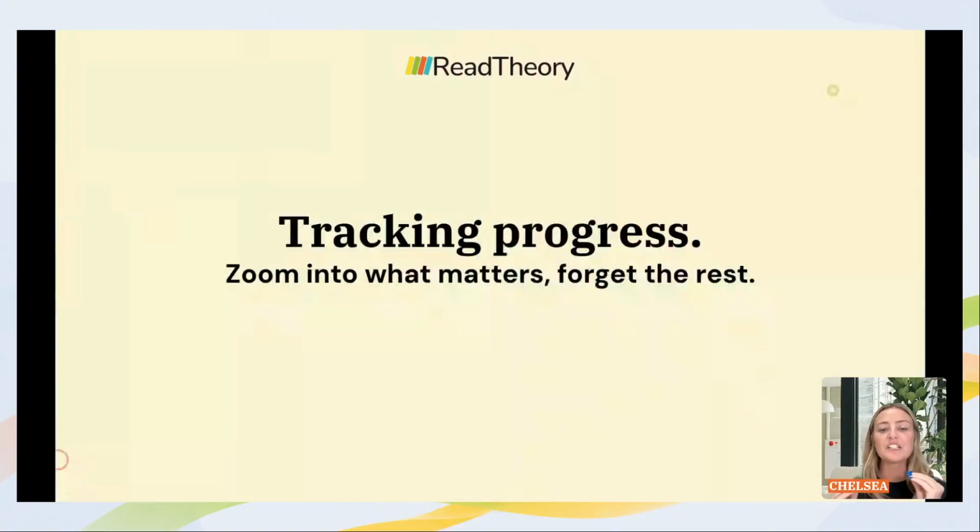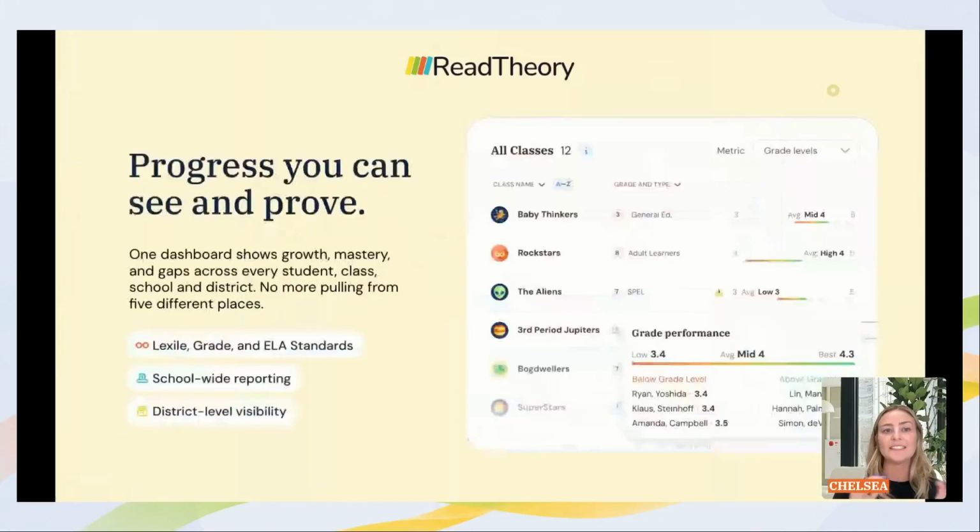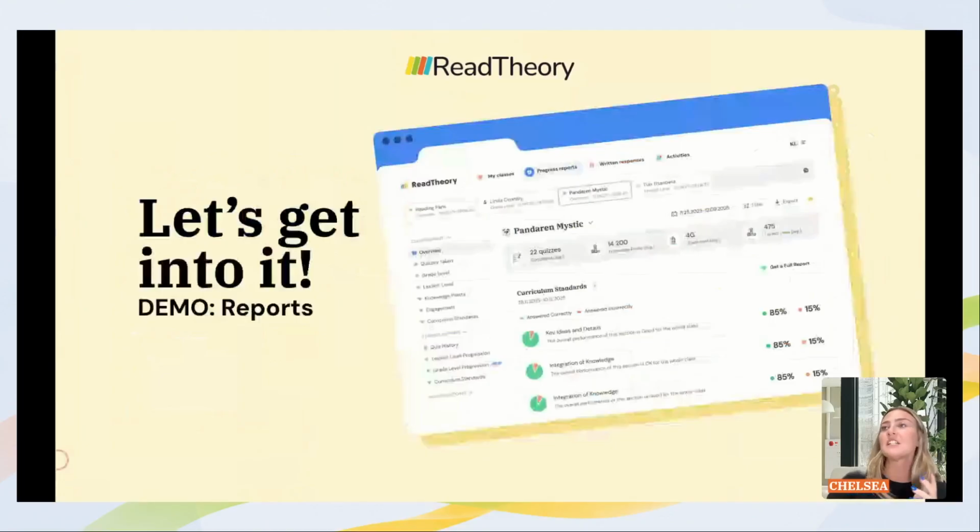Now, I want to switch gears for a moment because once students are practicing consistently, the next question is, well, how do you actually know how your students are doing? And so I want to dive into our reports. And so within our dashboards, it is designed to answer very specific questions, right? We want to be able to identify who's growing, who's struggling, where is our class succeeding, and where might they need extra support. And so I'm going to jump right into the platform here to show you what that looks like.